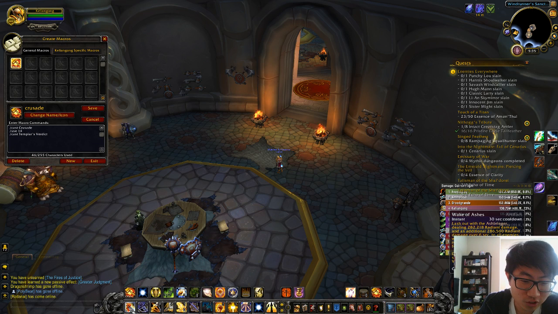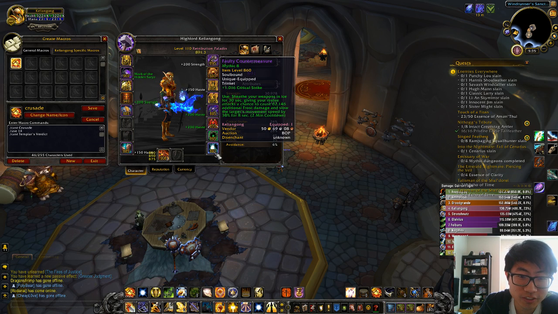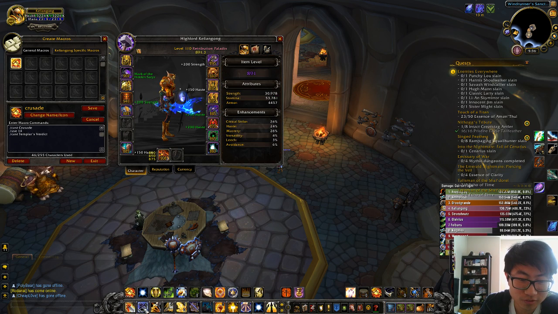So my macro is that once you have 5 holy power, and then you want to use your Crusade, right? So you cast Crusade, you use 14, and then you use Templar's Verdict. So what's 14? 14 is this. Because the Faulty Countermeasure is gonna give you weapon damage for 30 seconds, which is perfect for your Crusade, which is also 30 seconds, and then the cooldown is 2 minutes, so it's perfect. So you use your Crusade, you use your Faulty Countermeasure, and you use your Templar's Verdict.